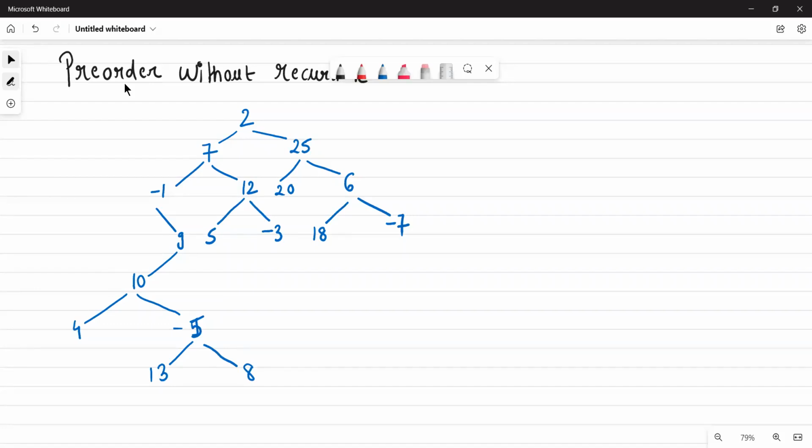Yeah. And then what will you do? Then again come back with the data and then right. If not null, then come back to node.data and then node.right. So this way we will traverse one side of the root.